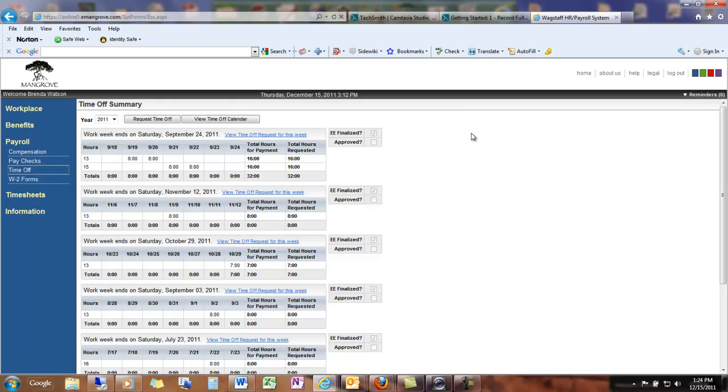If I actually need to request time off, our system is based on transaction approval and notifications. What that actually means is anytime I do something in the system that needs a manager's approval, the manager receives a notification both through an internal email and an external email, and then they are able to make their decision.